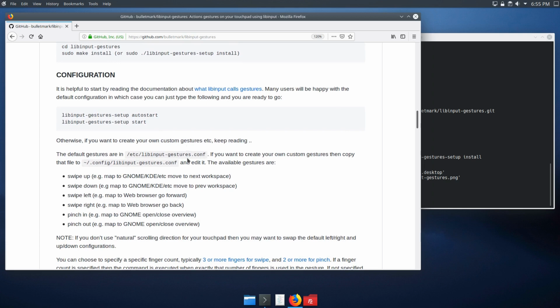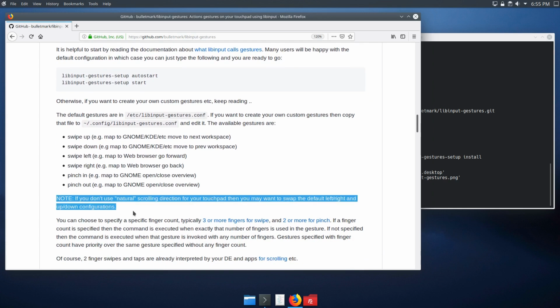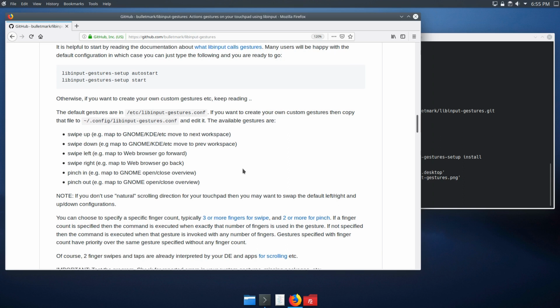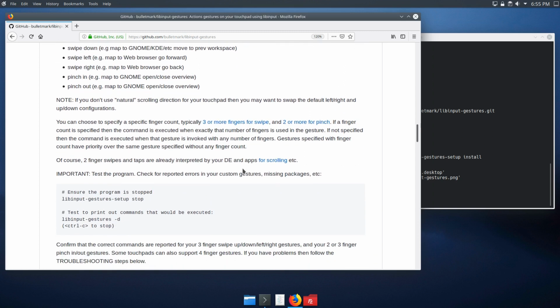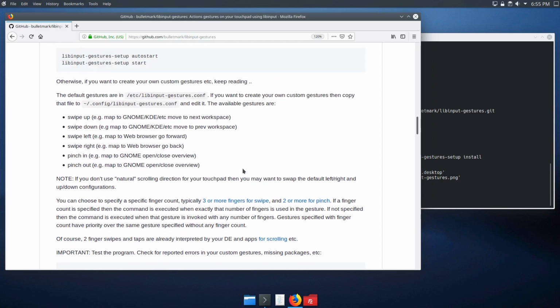In my case, I did change it because if you notice here, there's a note about if you don't use natural scrolling. And natural scrolling, if you don't know, is if you prefer to use two-finger scrolling up or down. So I like to scroll two fingers. If I'm pulling down, I like it to scroll down. But for some people, the way natural scrolling is, if you're pulling down, you're actually scrolling up, which to me just doesn't make sense in my mind. I guess natural, I guess that makes me unnatural. I'm not sure. So I need to remap that, but that's okay.